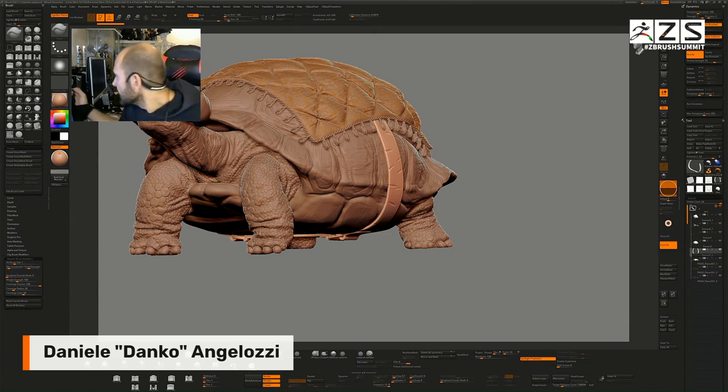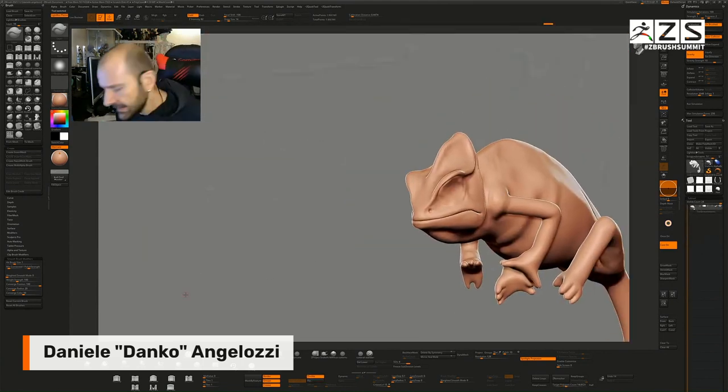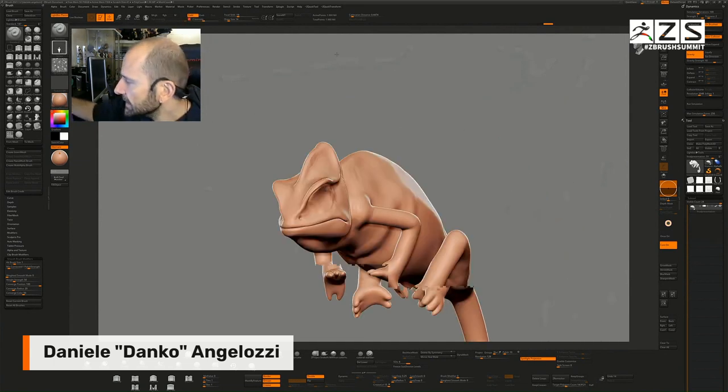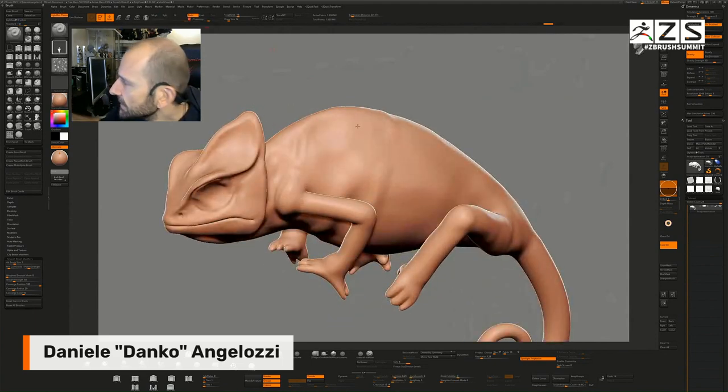to create the sense of overlaps. Because, you know, one of the most common techniques to create details is just take a brush, associate to it one alpha that you can have created or purchased, select the right type of stroke and the right intensity, and start creating stamps of these alphas. So let me raise up the intensity, okay, like this.